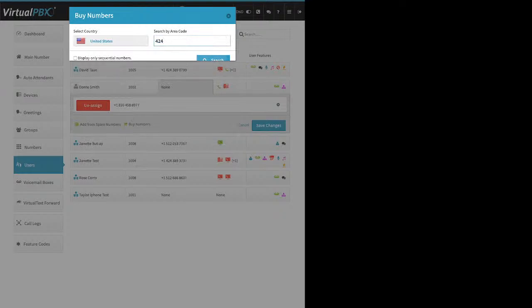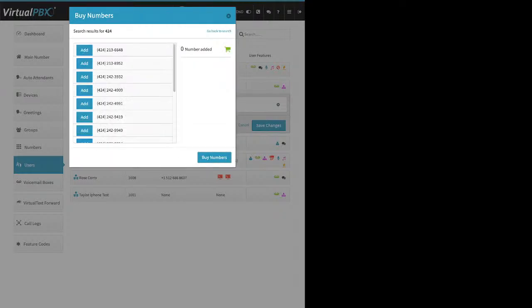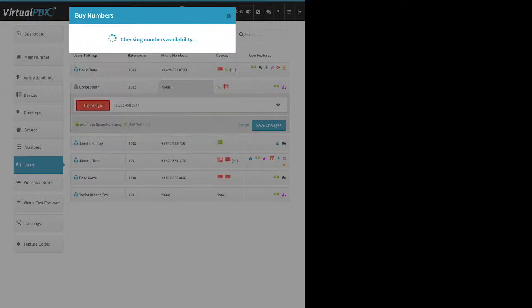And that's just 2 or more area codes that have the same geographic boundaries. Right, in a case like Los Angeles, where not only do you have overlays, you probably have several nearby area codes that you could also look for. But again, you see that there's available area codes. You click add next to the one you want, and then click on buy numbers.